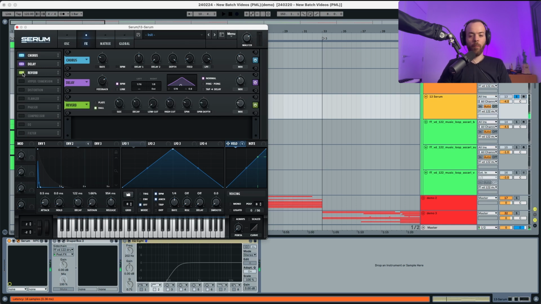Now lastly, a reverb. We're going to start by putting the dry wet to something like this. Now the decay is going to go a lot up. So you can see how the decay becomes a bit longer, but we have to low cut this reverb over here a little bit. And that's pretty much it with the sound.